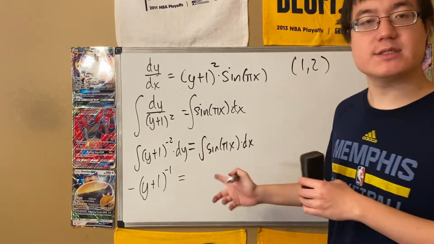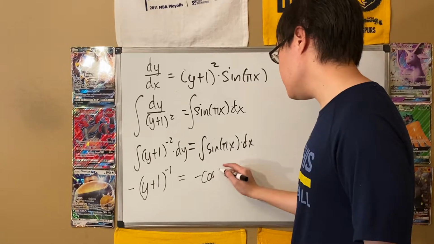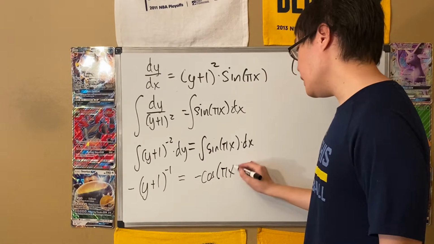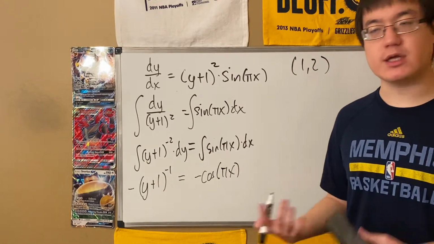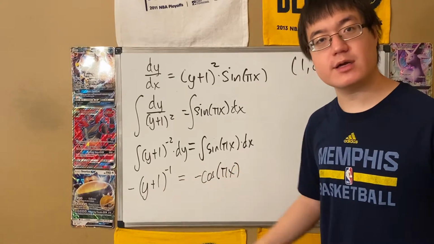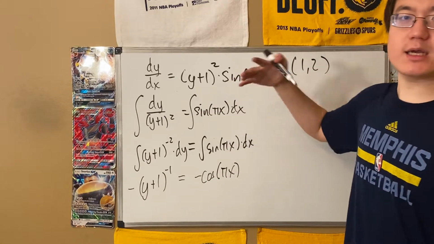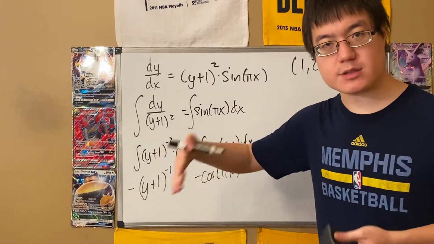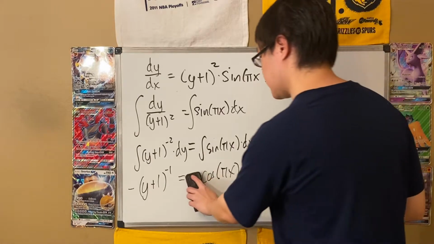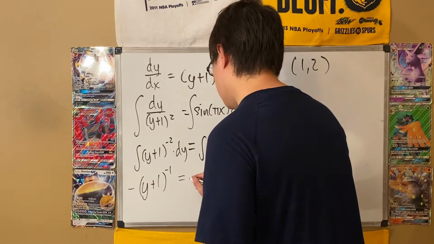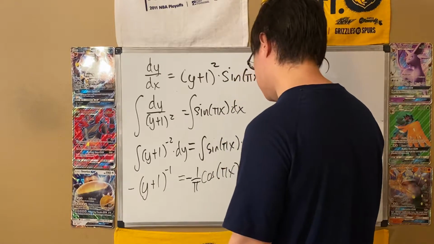Then we have to do this integral right here. What's the integral of sine? Well, it's minus cosine. Then we have pi x, and then finally we do have to account for that the derivative of the inside function isn't just 1, like the previous one, it's actually pi, because the derivative of pi x is pi. Because we're taking an integral, we're not going to multiply by pi using the chain rule. We're actually going to divide by pi using a u sub. So in this case, the final integral will be negative 1 over pi cosine of pi x plus c.